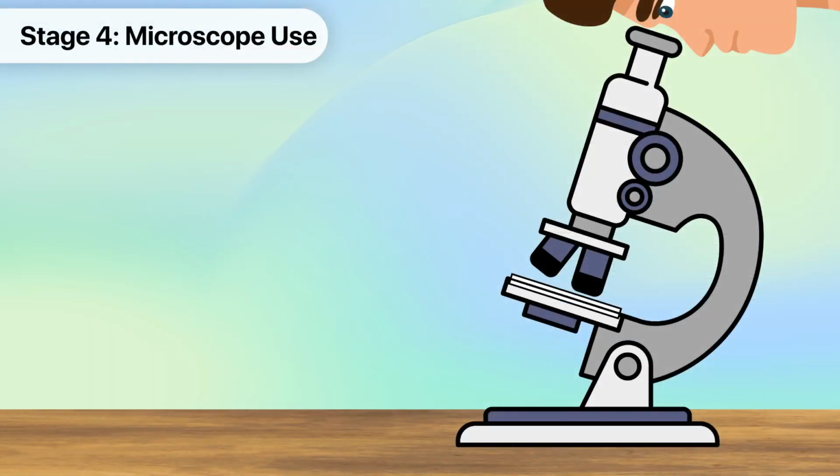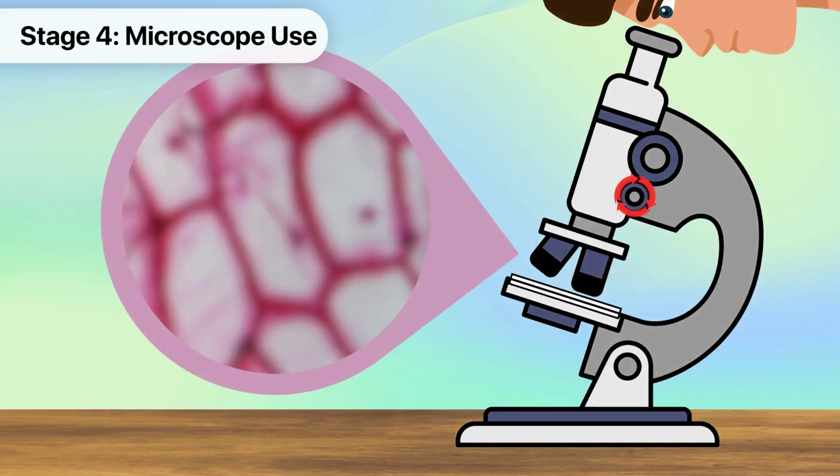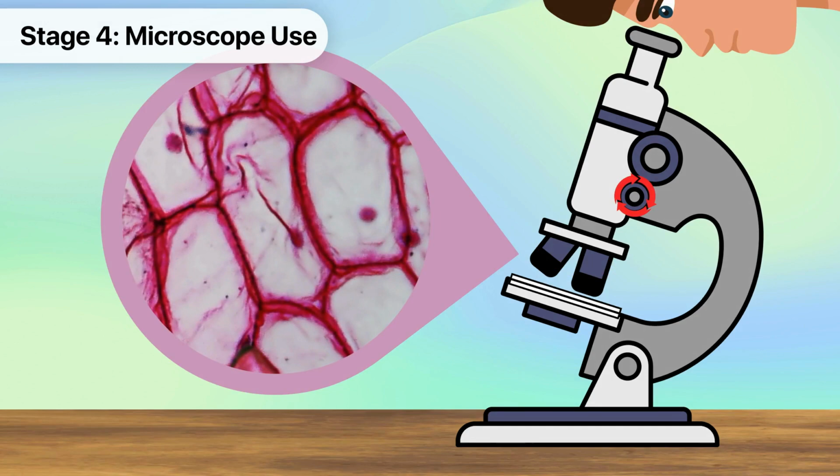After we have completed our drawing of the lowest power lens, we can return to the microscope and get a closer image of the cells. To do this, we need to change the objective lens to a higher power, such as 40 times. This will give us a closer image, but we need to use the fine adjustment knob again to focus the image. Once this is completed, we return to our observation stage to make a record of the image.